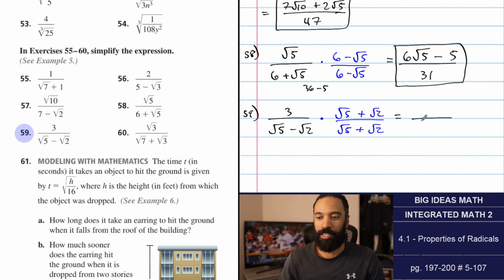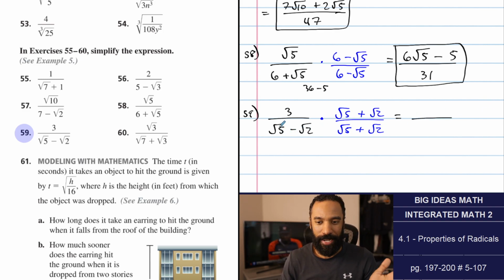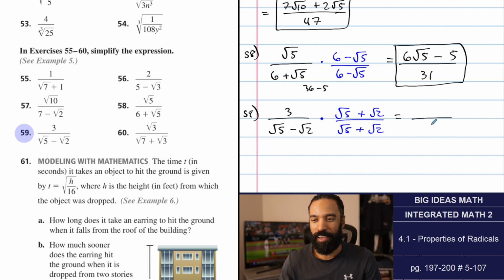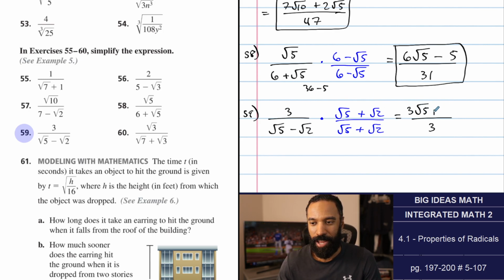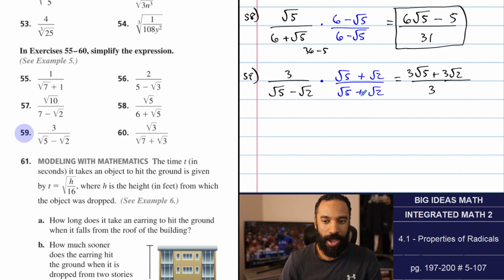And listen, I'll deal with the bottom first. The whole point is that we rationalize the bottom. Otherwise, there's no point in doing what we're doing here. Root 5 is 5. Root 2 is 2. 5 minus 2 is 3. Now, 3 is going to distribute into both of these. However, we might as well keep it factored out because we have to divide all these by 3. 3 and 3 can divide by 3, and we'll be left with these all being 1.